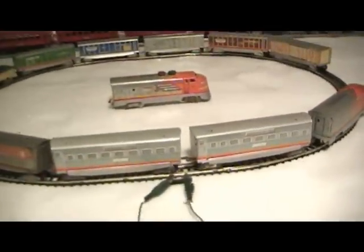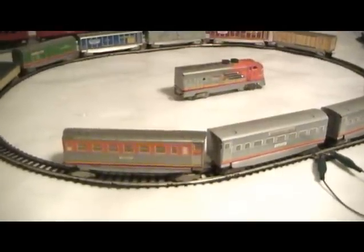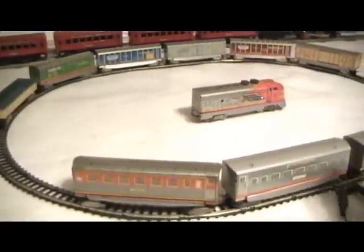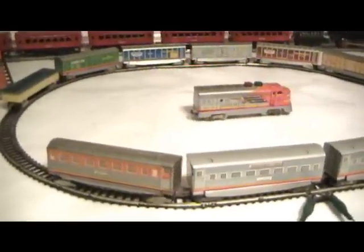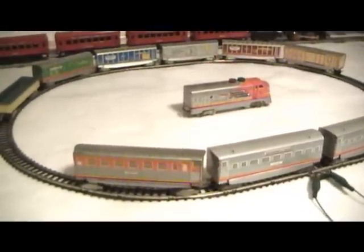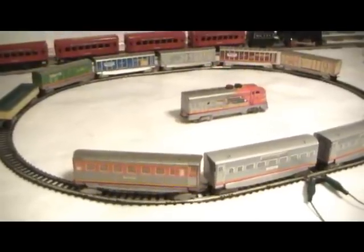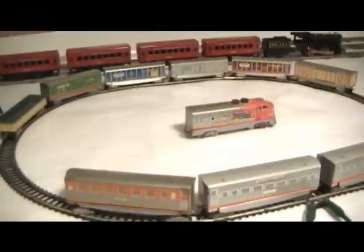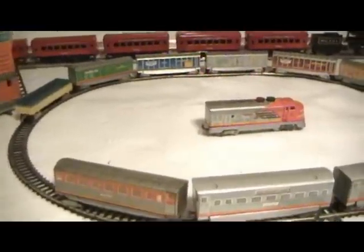Just as a little bit of a zinger, I'm going to show you this one right here. The only markings on this one are made in West Germany. Now, it is the exact same stampings, the sheet metal, everything is identical, with the exception of the lithography itself, and the couplers are a little bit different. And this is made by Dissler, a well-known German toy manufacturer. I do not know the relationship between Dissler and Nomura at the moment. Did Nomura copy Dissler, or did they have something going on where they work together? Don't know at the moment.